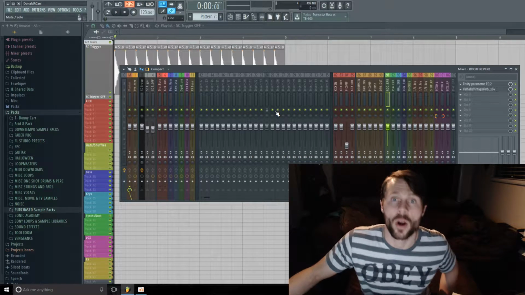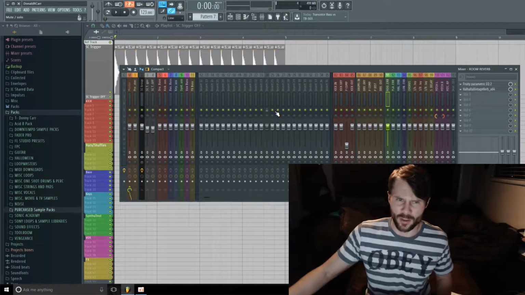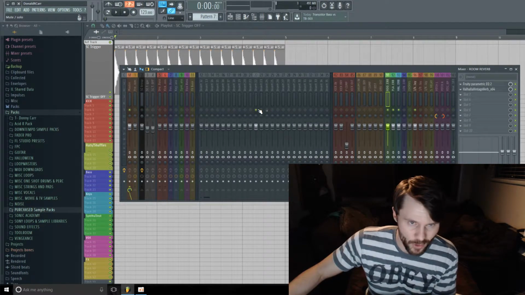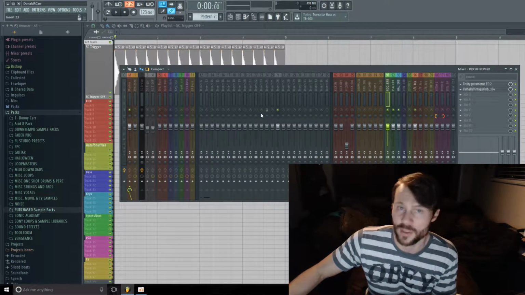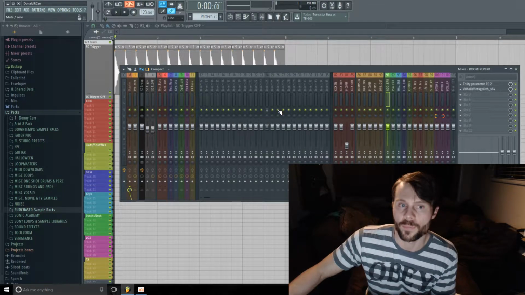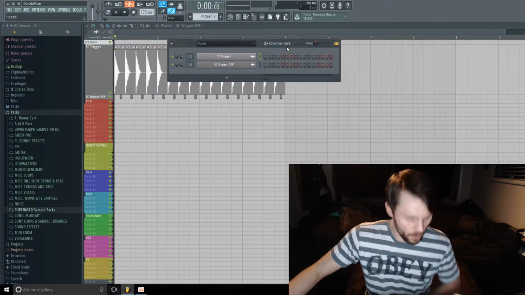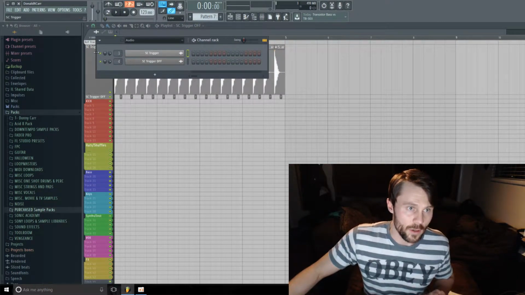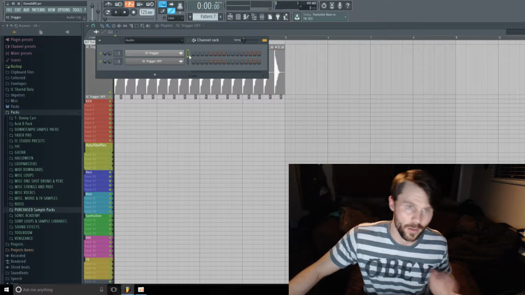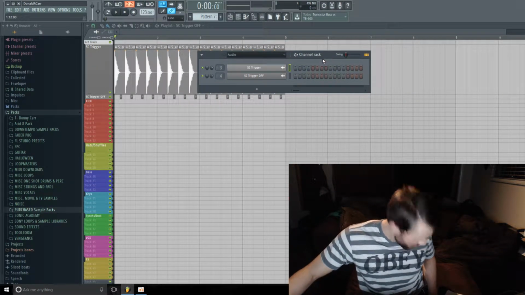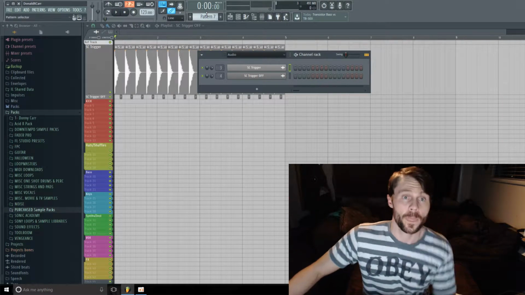So if you have a part that you are not sure about and you just want to mute it for a second, but you don't want it to be affected, you can unmute and mute tracks at will, and that will stay the same. That's how you do that. That also works in the channel rack as well, so you can do it there too. Boom, boom. And to undo the lock, you just hit shift, click it again. So super simple.